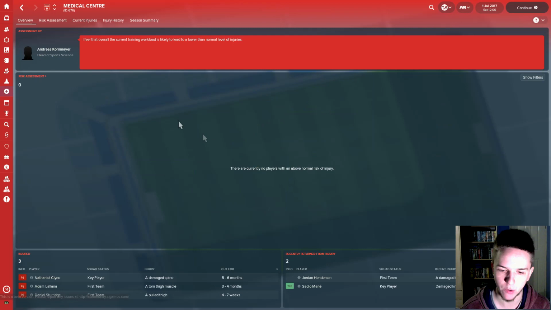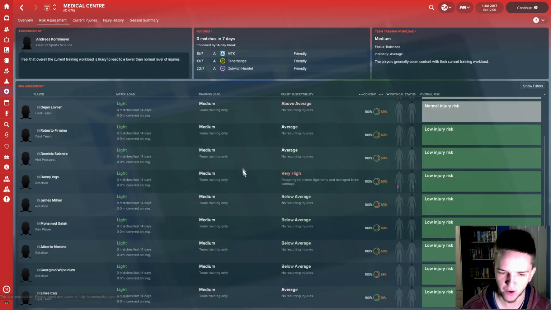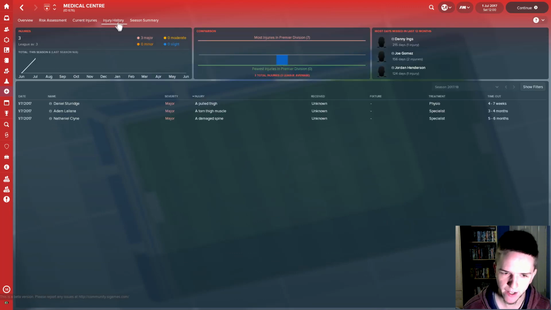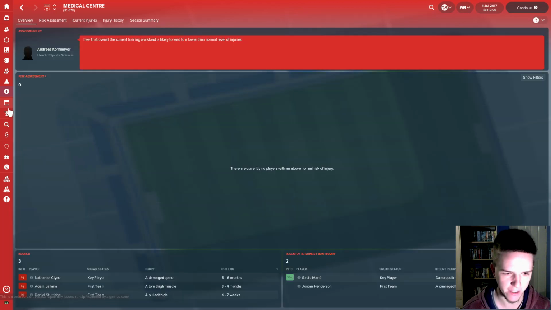The medical centre we've had a look at. There's a few different things there. The risk assessments. So it tells you if anyone's at risk of an injury, depending on how much they're training and stuff like that. Current injuries are there. Injury history. So that will tell you how many injuries there are, I guess, over the season, or it might be more longer term than that. And then a season summary, how many injuries a player's had, how much game time they've missed, and the percentage of the game time they've missed. So that's all a little bit different.